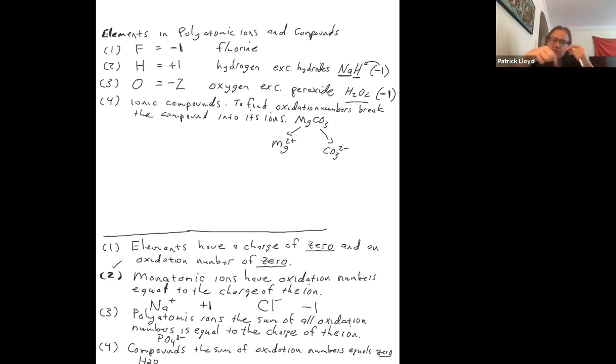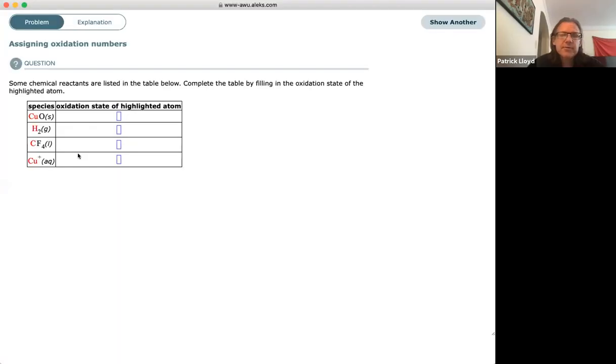Okay, so let's go through an example. So those are our rules there. Let me save this to photos so that we have it. Let's go through an example of assigning oxidation numbers. Essentially, this should be enough for us to be able to go through them. Every textbook kind of words the oxidation numbers slightly differently. They order them differently and all that kind of stuff. But these are essentially what we have. So let me stop that one and come over here. Okay. Here we go.